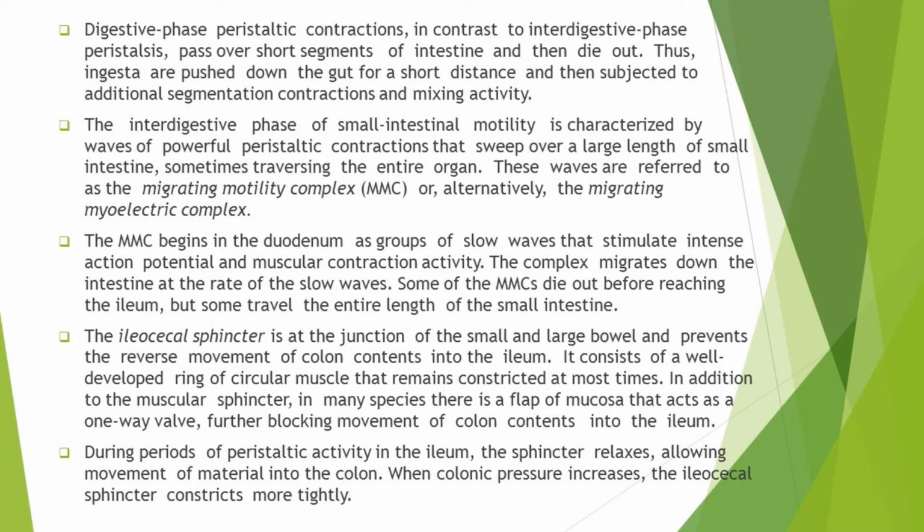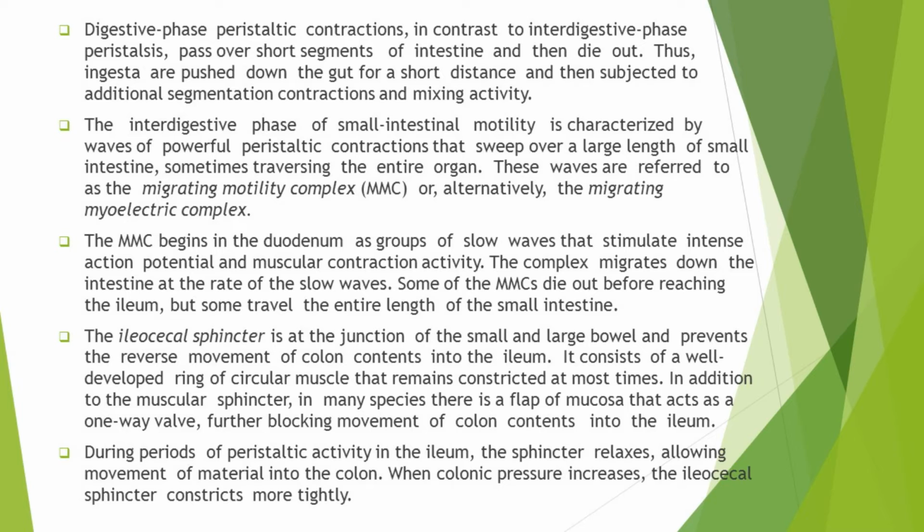The interdigestive phase peristaltic contractions of small intestinal motility are characterized by waves of powerful peristaltic contractions, and these contractions sweep over a large length of the small intestine, and sometimes they travel along the entire length of the organ. While in digestive phase peristaltic contractions, the waves pass over the small intestine in the form of short segments, this is not the case in the interdigestive phase.